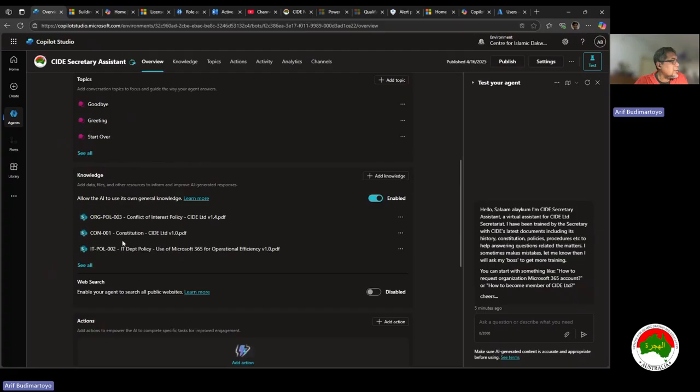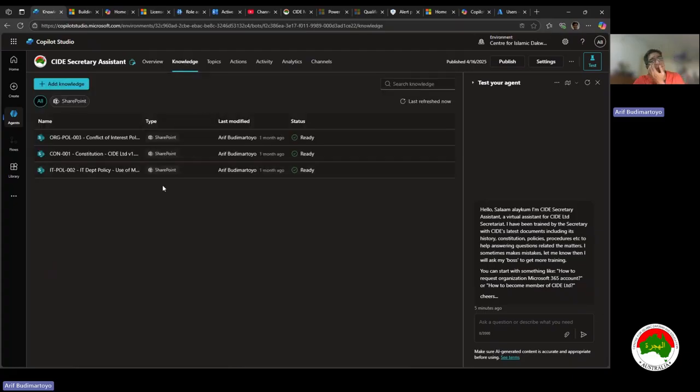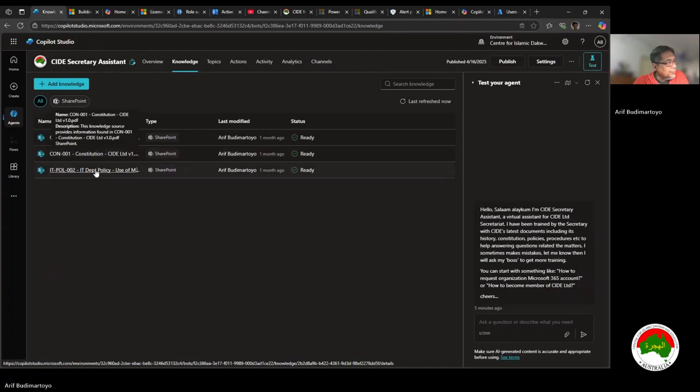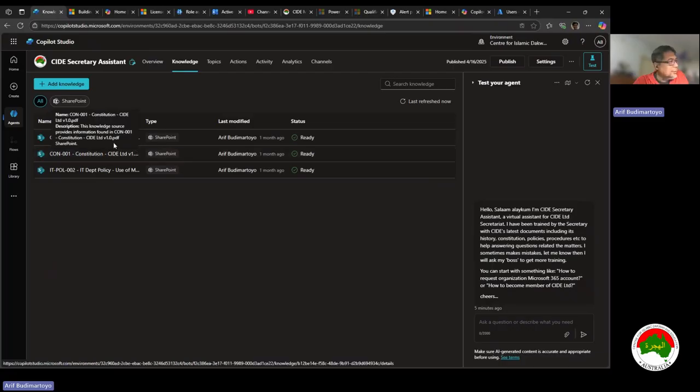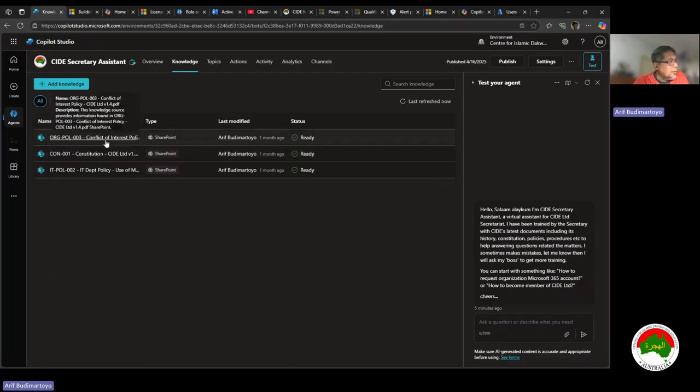Yeah, you can access it from here or from the tab, the knowledge. So I trained this agent with our policies, constitutions. So IT department policies, CID constitution, and conflict of interest policies.